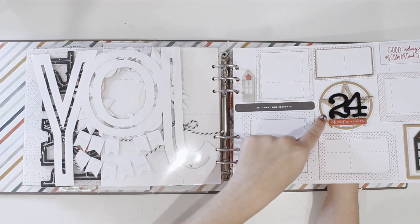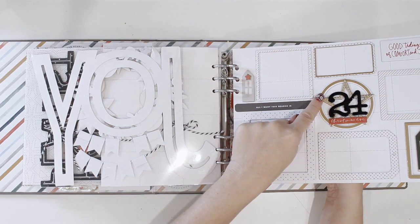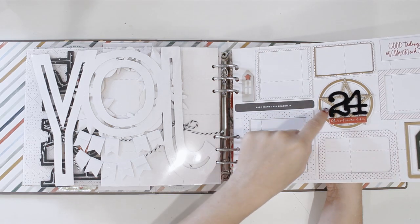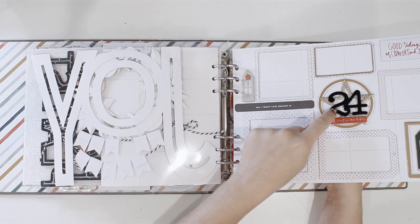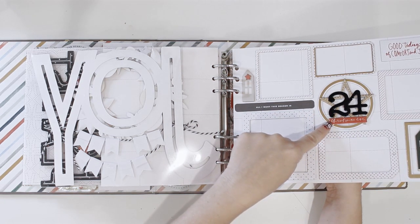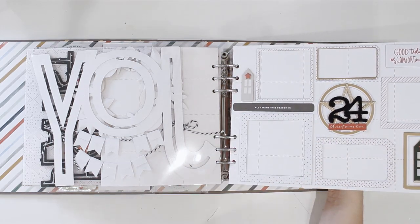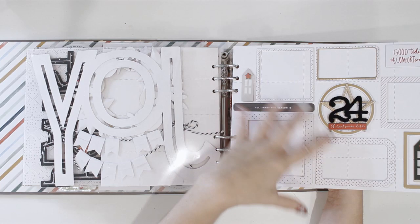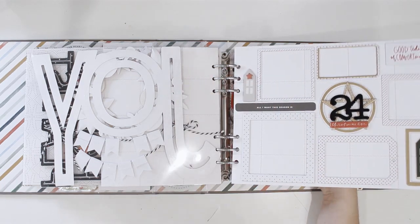For this part, this one was also one of the nested pieces, and then I took one of the nested stars and added it over it, embossed another one of those white chipboard numbers with black this time. And then this little Christmas Eve piece is from the Paisley Press mini kit. And so I just kind of attached all that there to create my number. So what I'll do is probably just put some of the smaller photos like the baking and things like that.